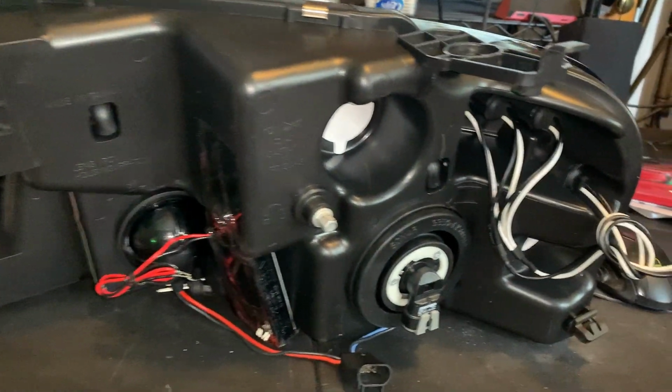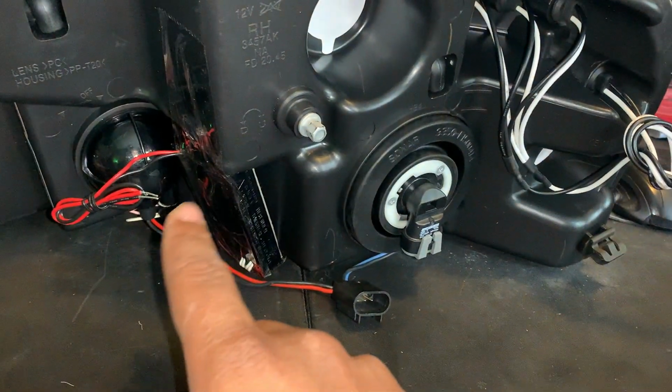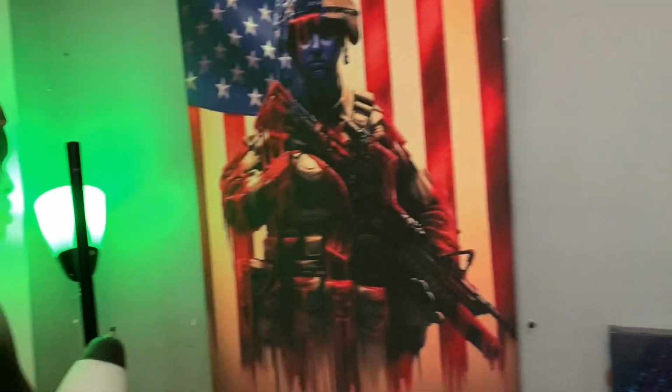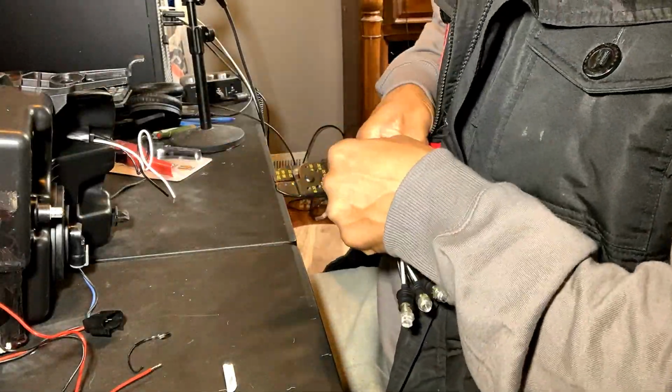But before we get to it, the first thing I'm gonna do is put this together with these to show you guys how we're gonna run it. A lot of people go the long route to do this, but I'm gonna show you a simple route that's gonna work in case you wanna install them onto your truck. Let's do it.